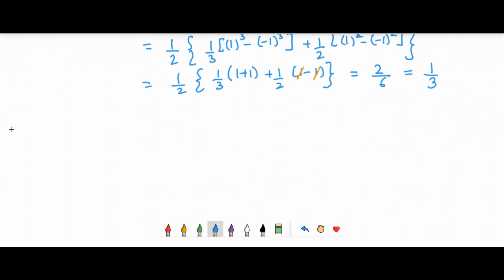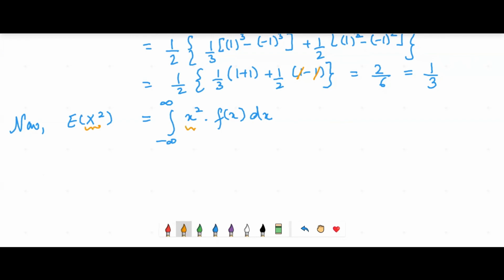So let us calculate the expectation of x square. It is defined by the formula x square into f(x). So whatever value you have here, you will see the same multiplied by f(x) within the integral. So again, we'll be splitting. The rest of the steps remain the same. There is no difference, but the only thing is, instead of x, you will be substituting x square here.